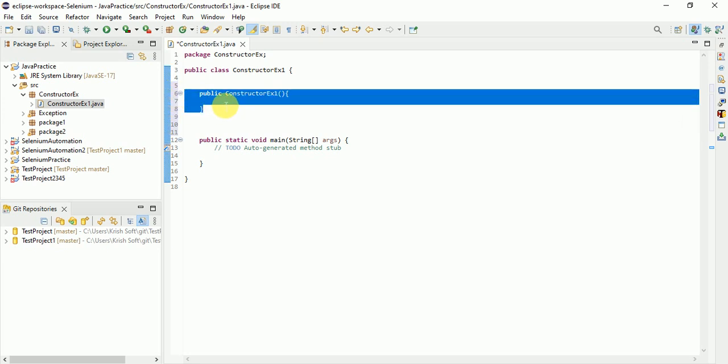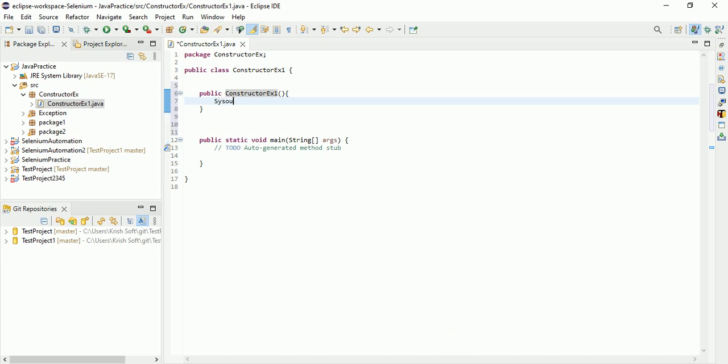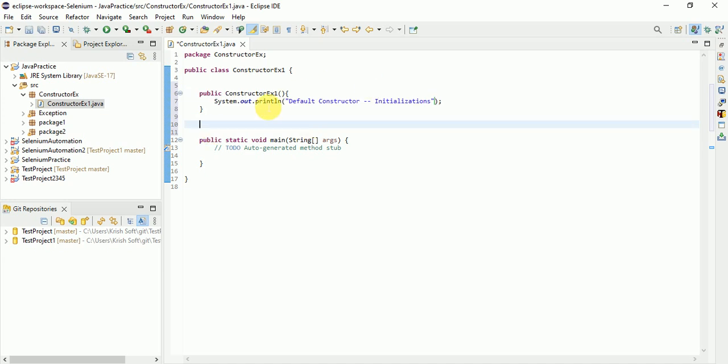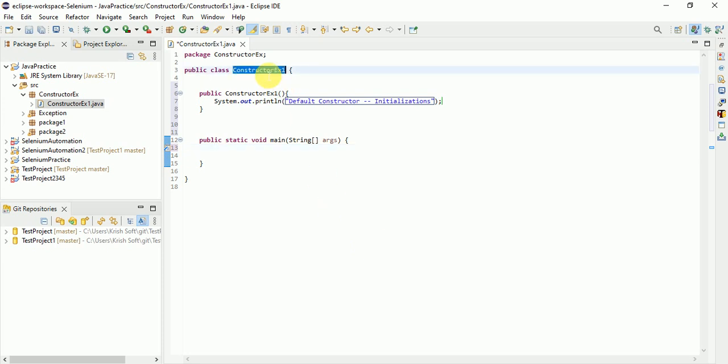For example, here this is the default constructor. I'm just printing default constructor code. Usually initializations happen here. Before going to the parameterized constructor, I want to show when it will be called automatically, whenever you create an object.